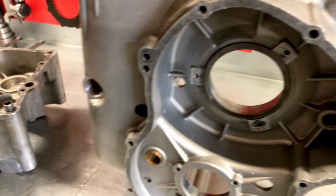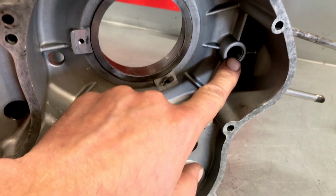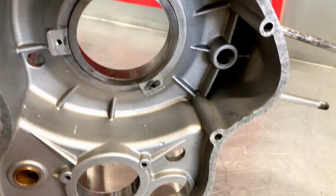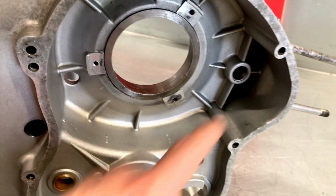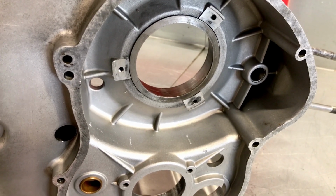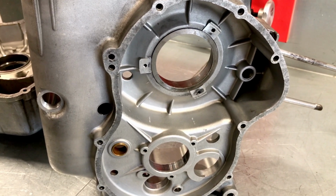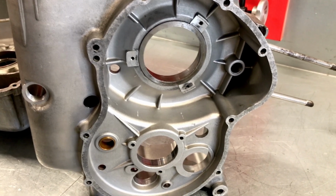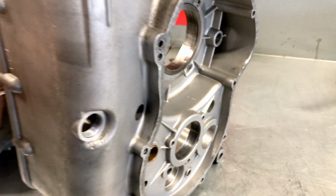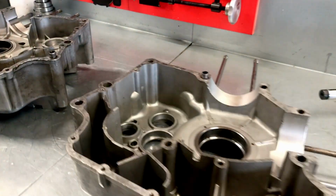Little secret. Some people may not know. This here is a preparation to fit a starter motor. And only on the 1975 Supersports is there no bronze bush fitted to the crankcases. Of course, it doesn't have a starter motor, so there's no need for a bronze bush. But on later models, even though they don't have a starter motor fitted, they always have this bronze bush, not on a 75. So another giveaway that this is the original and crankcase in very nice shape. As well, the other side.